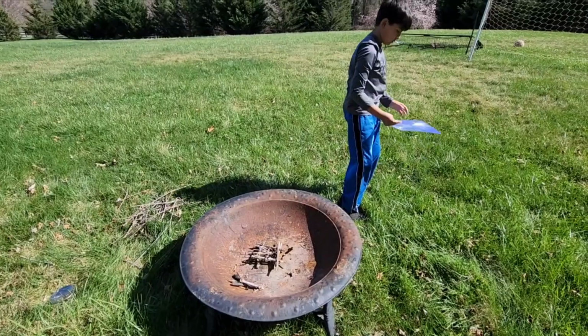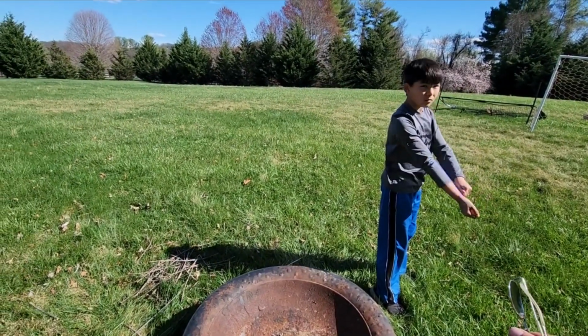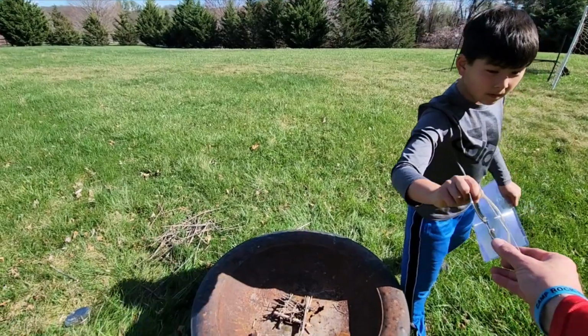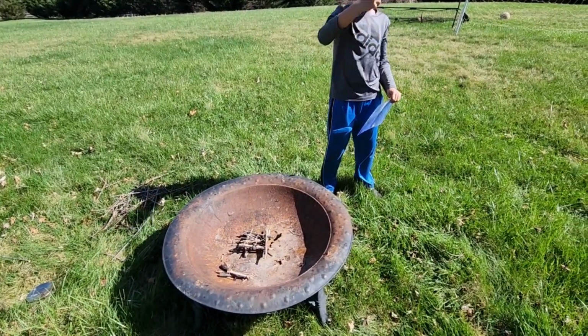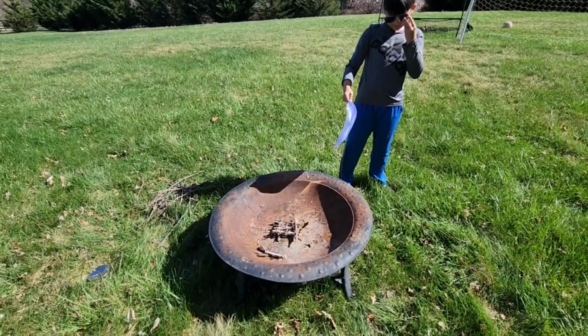So here's you some sunglasses. So everybody, don't forget sunglasses. The lens gets pretty bright.